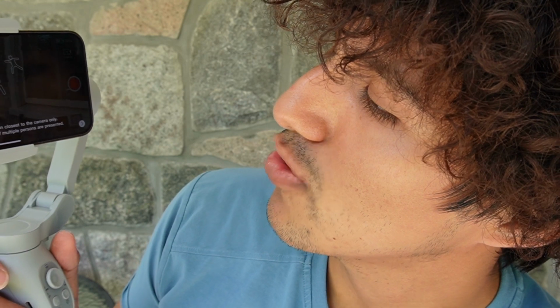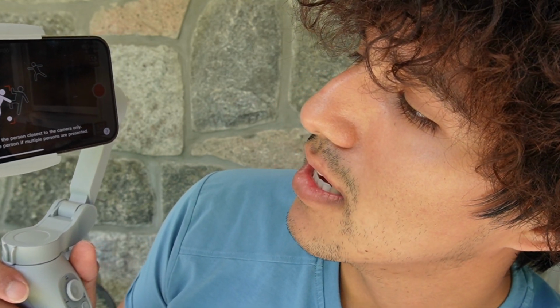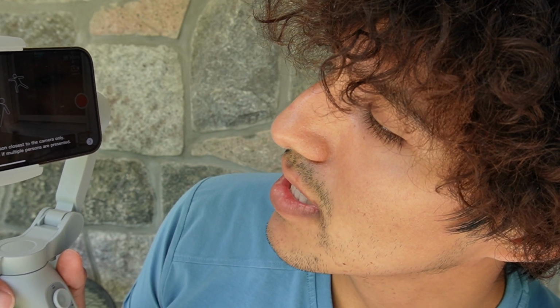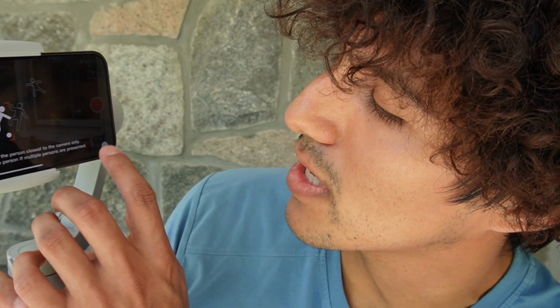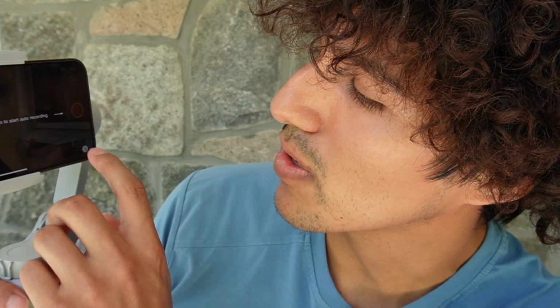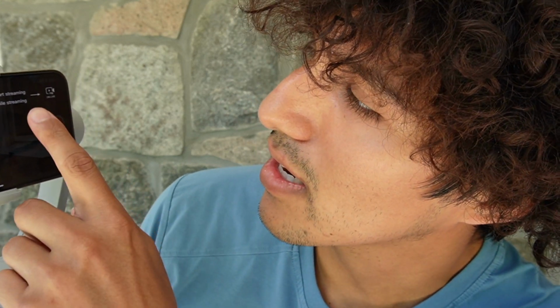Single tracking mode. Track the person closest to the camera only. Do not guarantee to follow the same person if multiple persons are presented. Align the back lines of the black screen with the edges of the phone holder. Click the red button to start recording. Click to start streaming. Video can be recorded while streaming.